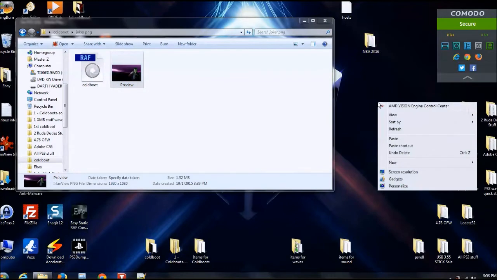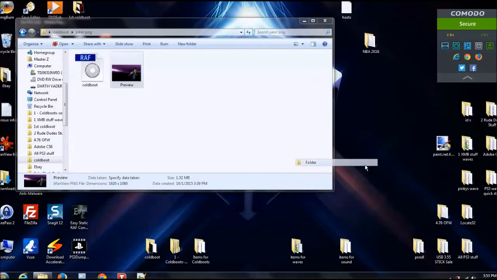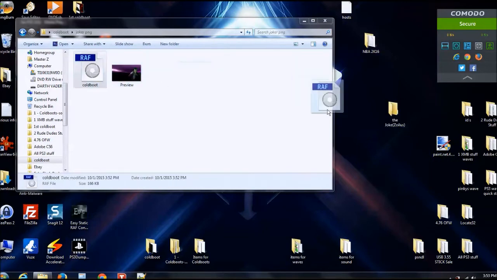So I'm going to make a new folder and call it the Joker. You can name it whatever you want. I'm just going to add my screen dev name right there. I'm going to drag it into that folder.